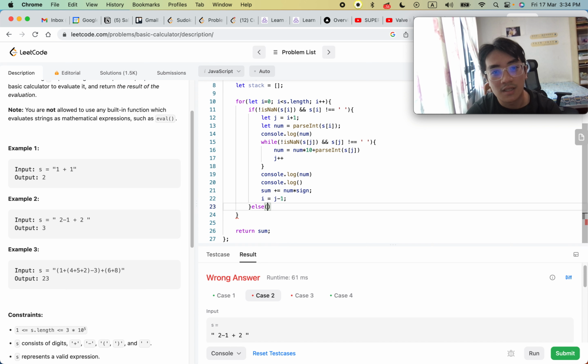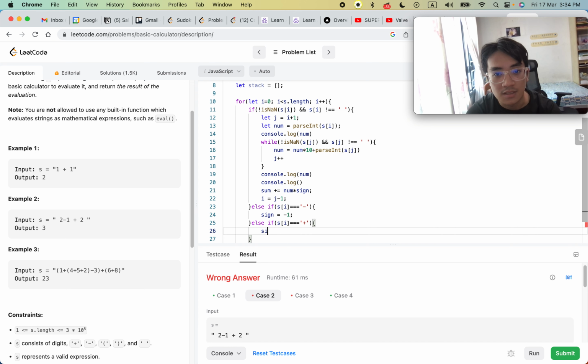So else if si equals minus sign equals minus 1, else if si equals plus sign equals 1.